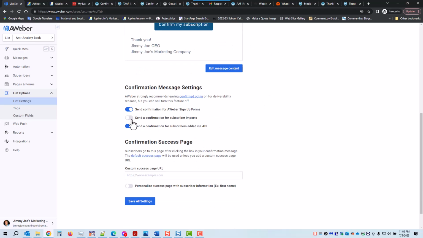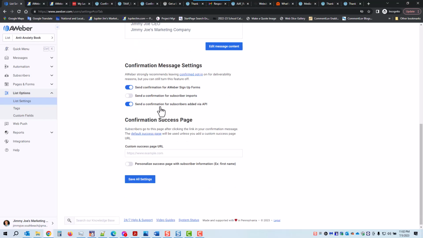If I'm importing subscribers from another list, I don't need to send a confirmation email. And send a confirmation email for subscribers added via API, Application Programming Interface. Example, you're in JVZoo, you're selling a product.